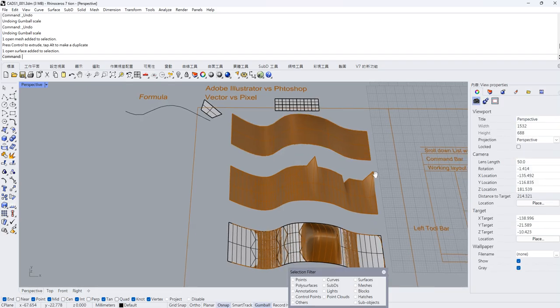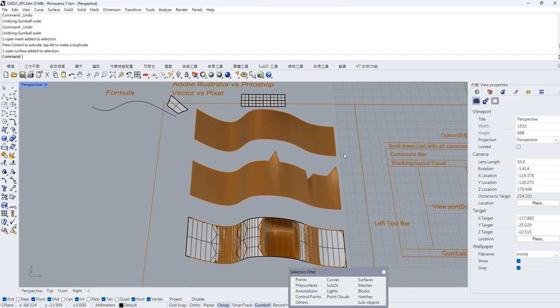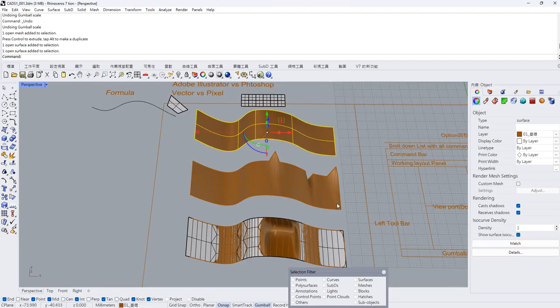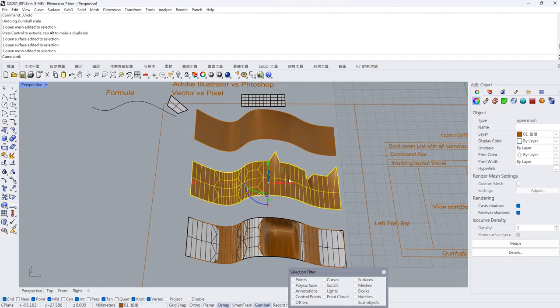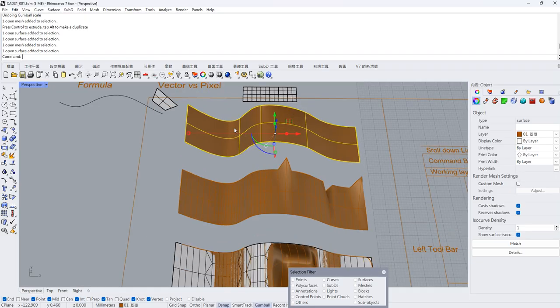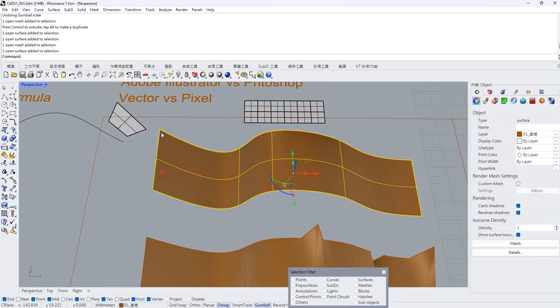So why do we need to use vector drawing for making products, and why do we use polygon modeling for game projects, game scenes, or 3D assets inside animation projects? Because the first one keeps the smoothness. No matter how you zoom in, zoom out, enlarge or reduce it, it always stays in the same smoothness.